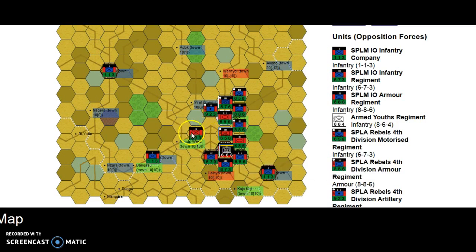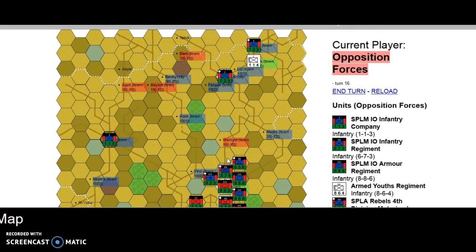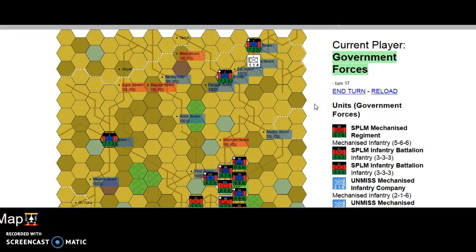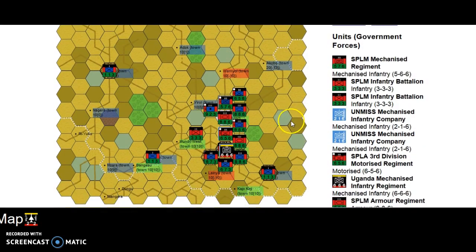I'm tempted to sort of try and take this unit out, but I don't want to really lose my dug in positions there because they will become entrenched. I think I've got time on my hands. Other than I don't have time because obviously it's taking forever. Yeah, now he's contested that, so they're all contested apart from these places here. Government forces. What do they do?